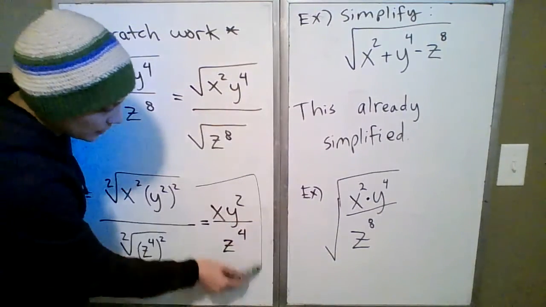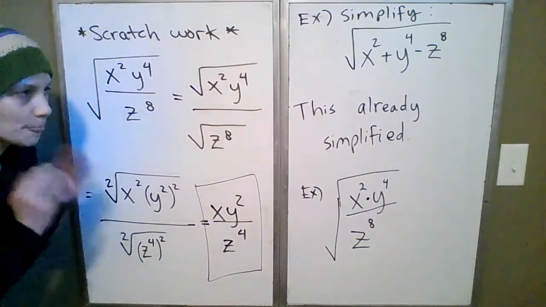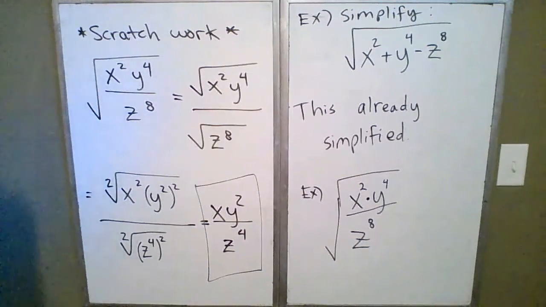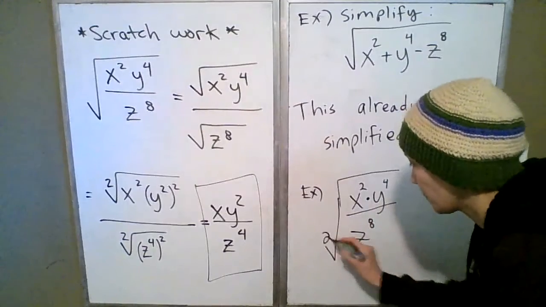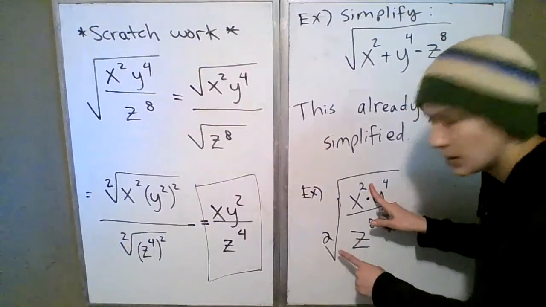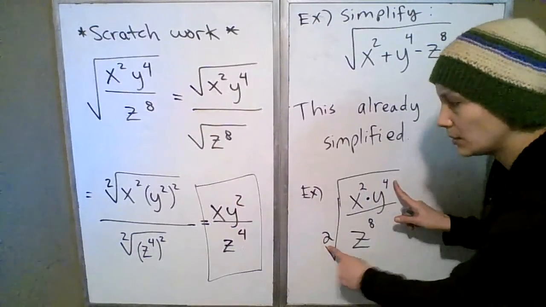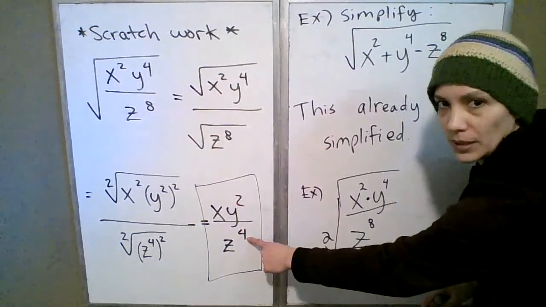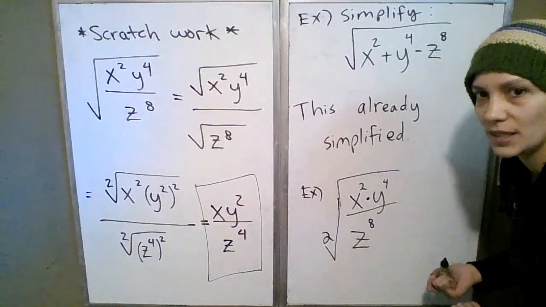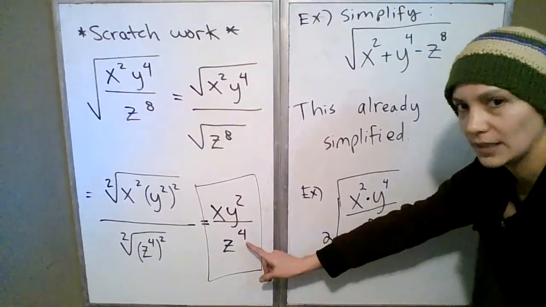Then again, I'll try to talk through this kind of shortcut. I remember learning it from my teacher, but I'm having a hard time writing down how you do it. But looking at the problem, there's a square root. You take your power 2, divide by 2, and it leaves your power 1. And this power 4, divide by 2, gives you that power 2. And this power 8, divide by 2, gives you that power 4. So that's something that you start to notice. If your root can divide into the power, it'll just simplify like that.